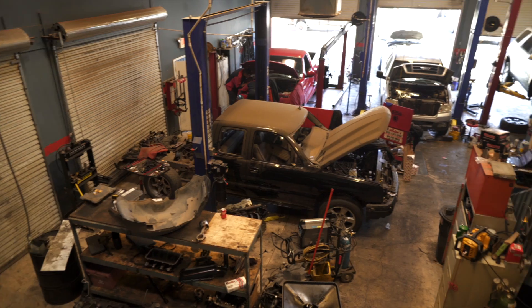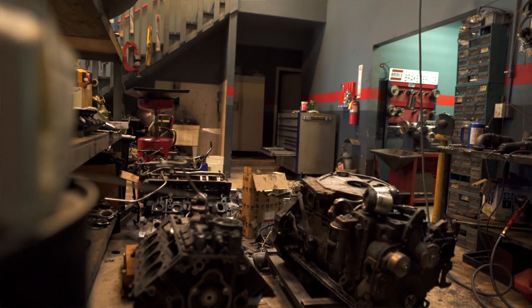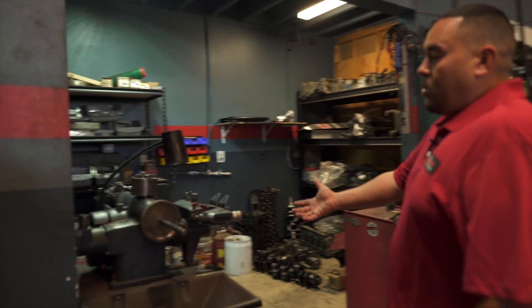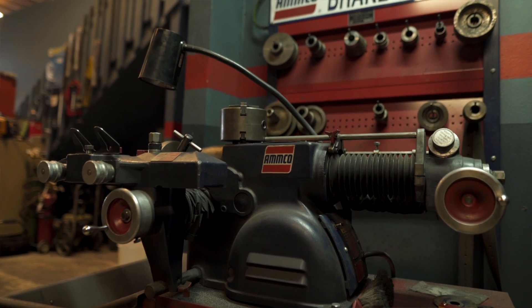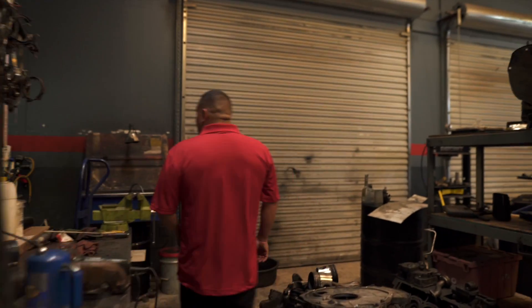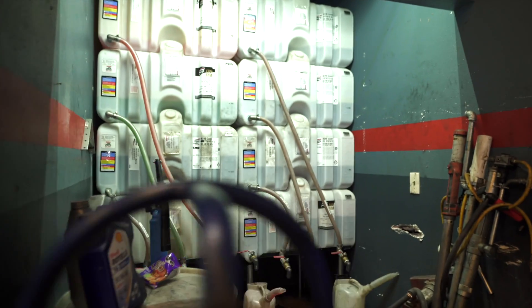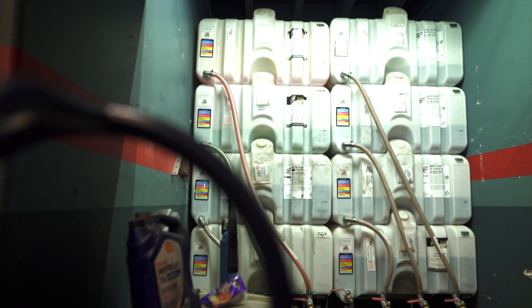Come on over here. There's a little restroom for all the employees. Welcome to a little mess over here — we're always busy. There are some engines that we have to take apart to send over to the machine shop to get repaired. Over here we have the rotor machine to clean the surface on all the trucks. You have to inspect them and make sure they're all at specs before you turn them. And over here we have all the oils — we have them all in bunks. We're ready to go, no wait time, just come in and out.